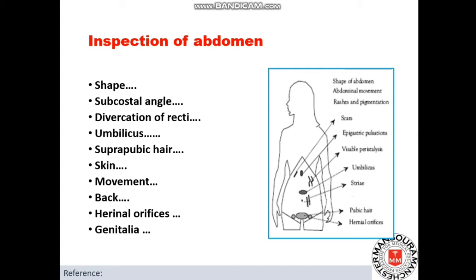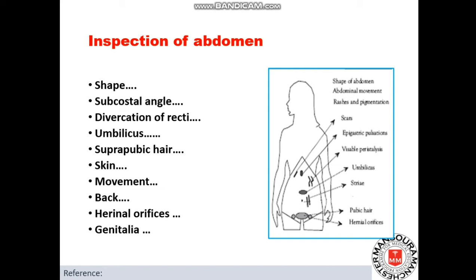Divarication of the recti is normally absent due to strong abdominal muscles. Weakness of the abdominal muscles leads to divarication of the recti in cases of chronic increase in intra-abdominal pressure, in ascites or organomegaly and so on. The umbilicus is normally inverted and midway between the xiphisternum and symphysis pubis. When shifted up or down, or everted, it means abnormality, for example chronic increase in intra-abdominal pressure in ascites and organomegaly.